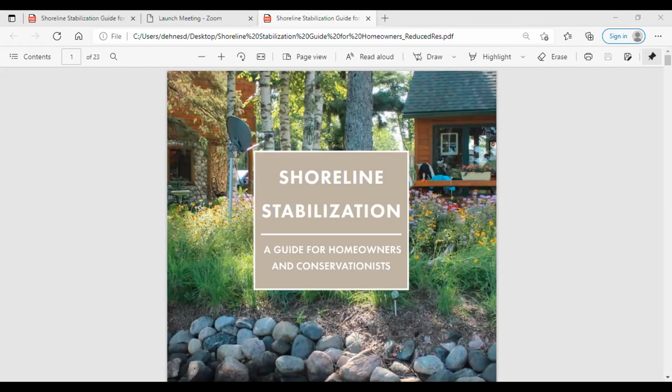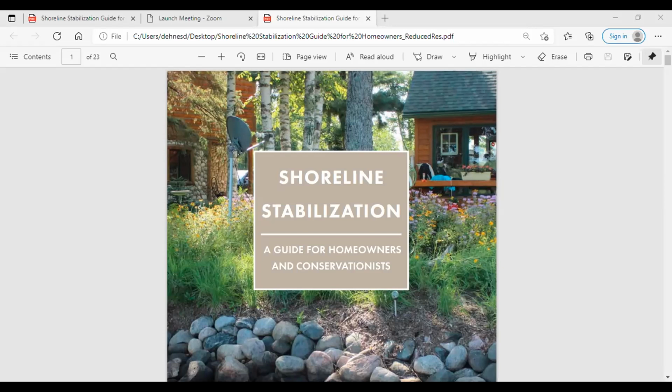Because I work pretty closely with Stacy, especially on county projects, I asked if there was a publication that refers just to stabilization methods. There are a lot of great publications on shoreline restoration and native plantings, but is there something out there that specifically addresses stabilization methods, essentially what Stacy's talk has been? We found that there wasn't anything available in the state. I asked Pat Goggin and members of DNR looking for such information that could be shared.